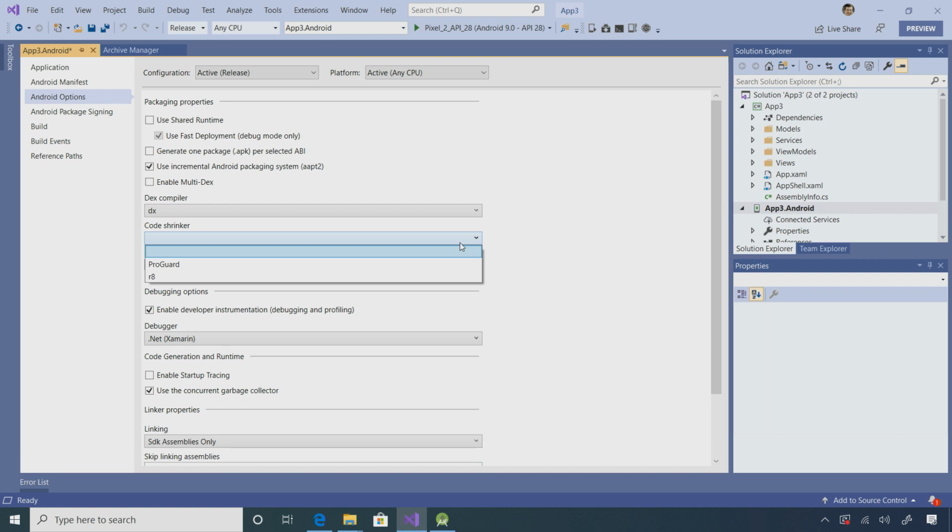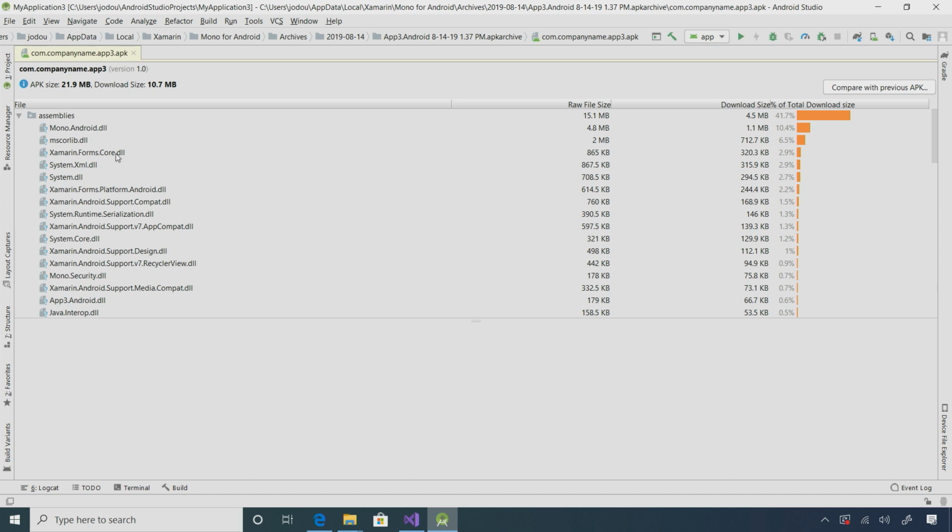Oh, gotcha. Okay, so the linker, my DLLs, just .NET code. Yep. This code shrinker, ProGuard, or R8, that is the Java side of the world. We're using a native library. Exactly. Okay, cool. Yeah, so some other things too, we'll jump back over to the analyzer. So that's kind of how you can attack your assemblies for the most part, right?